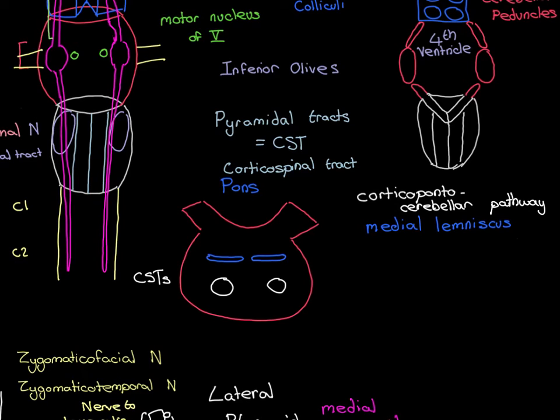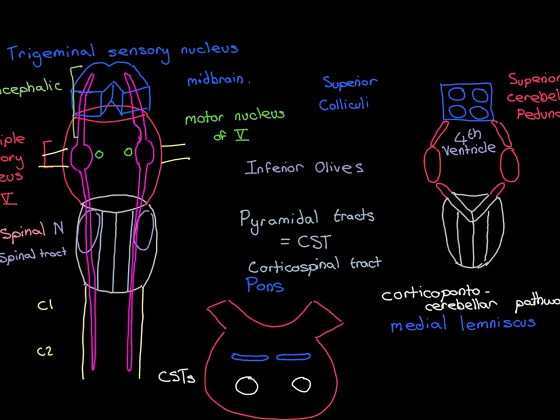So this means that the cerebral cortex, the cerebral hemispheres, need to be communicating with the cerebellum, and this is what the cortico-pontocerebellar pathway is. So not all of the descending axons in the cerebral peduncles, and I think I'll actually write that term down because we haven't done it so far. Those projections on the front of the midbrain that contain all of these white matter fibres, they are the cerebral peduncles that I keep referring to.